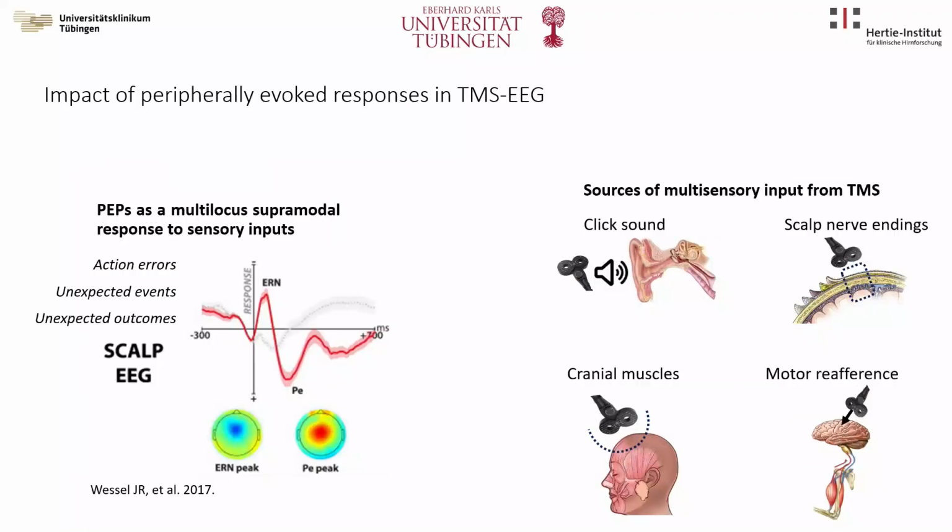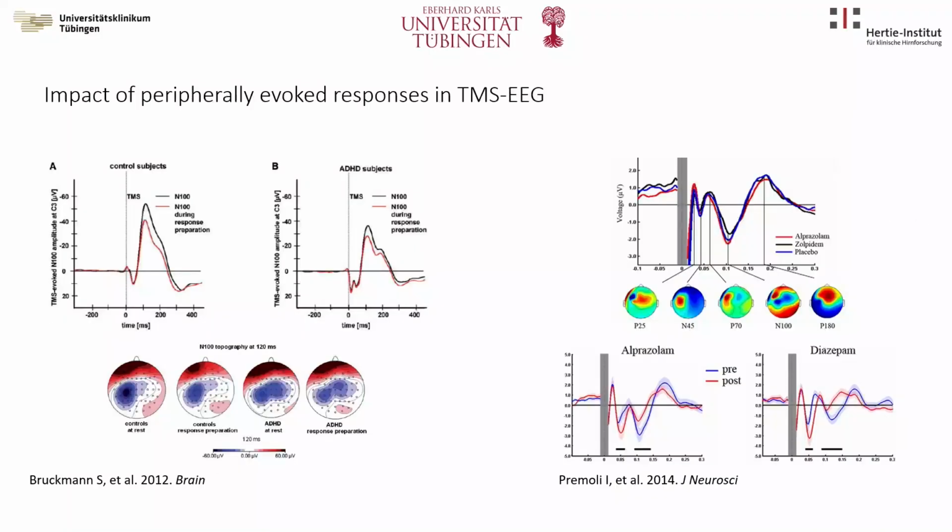And then if I go back here and say, well, the N100 might only be this peripherally evoked response. So are you here seeing a modulation of this specifically TMS focal evoked response that Sylvia was showing, or is it just modulation of peripherally evoked responses? Well, you can't know for sure here because there is no control condition. But if you look at other studies, you'll see that these exact two conditions, both ADHD and diazepam intake, are also related to decrease of the N100 when the N100 was evoked by sensory stimuli.